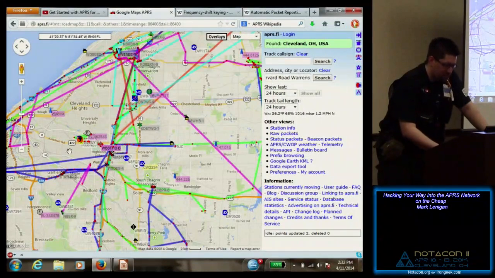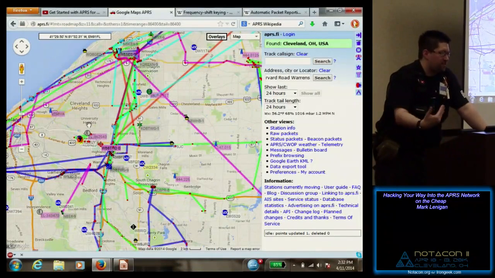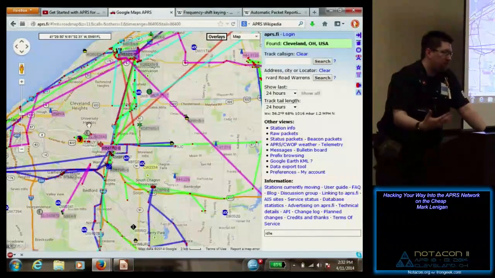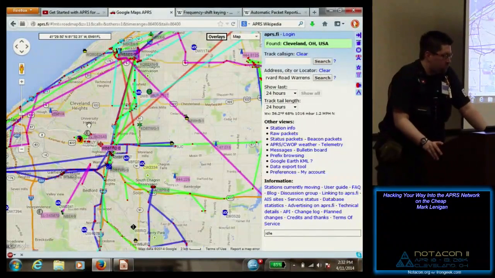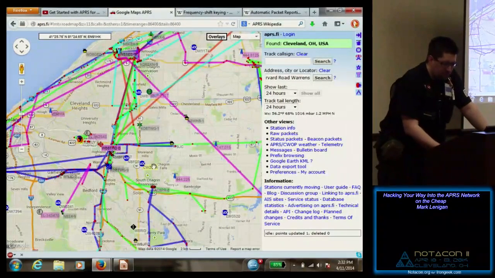I personally have loads of fun just using it when I go someplace, because what APRS is really supposed to be for is not just, I mean, yeah, you can track your car and find out where your friends are, but the original idea was an amateur who has an APRS-capable radio could go to any part of the country or the world and set their radio up on the local APRS frequency and wait about a half hour and then know what's going on amateur radio-wise in their local area, like where repeaters are, what services are available, who's around, is there a net on a repeater, is there a ham swap coming up, that sort of thing. So it was envisioned as more than just tracking ourselves.